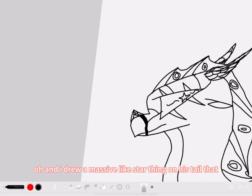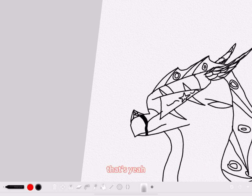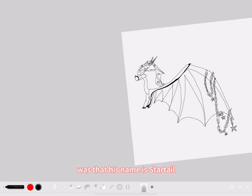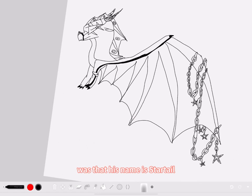Oh yeah, and I drew a massive star thing on his tail. His name is based off that. His name's Startail. Oof, I can't speak today. Anyway, what I was trying to say was that his name is Startail.